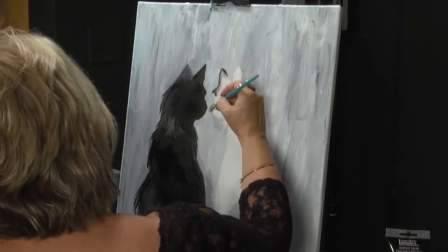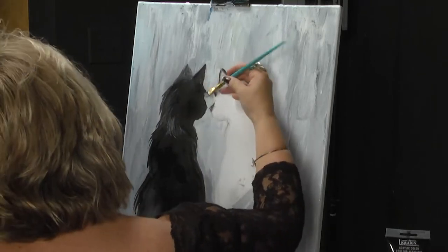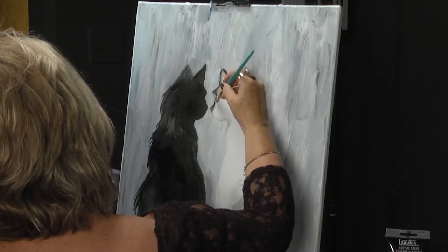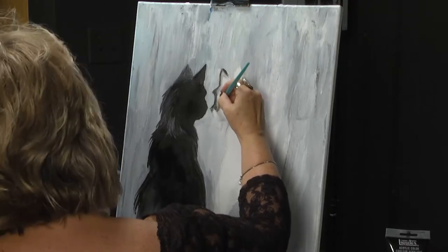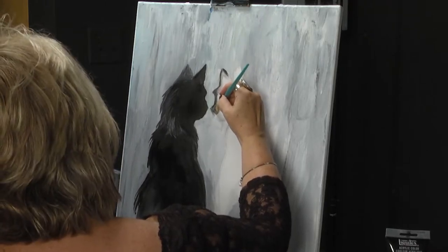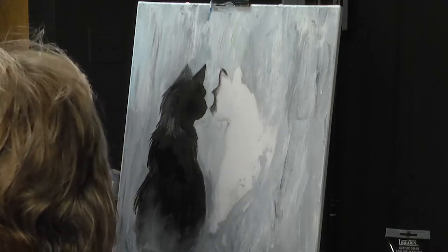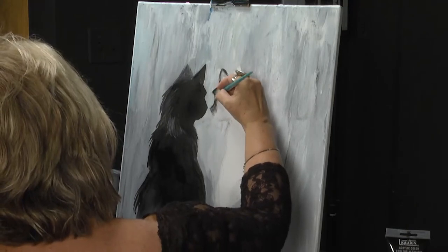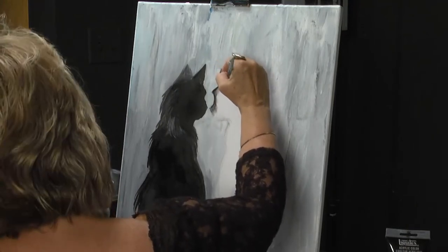Now, using the edge of this angled brush, holding my pinky down on my canvas, pulling up for that straight line. Holding my pinky down controls my hand. Helps me, you know, keep it from moving around too much. There we go. Just the edge, we really want to be that predominant black. The edge of the ear, right here.